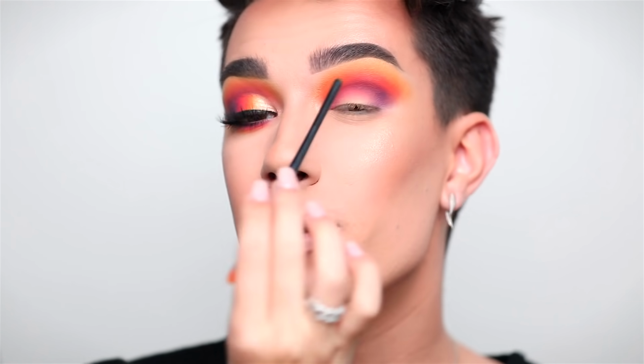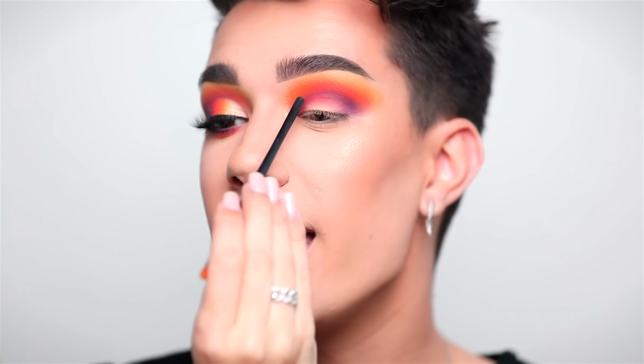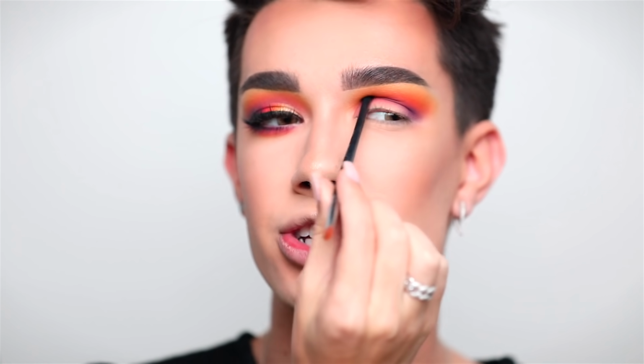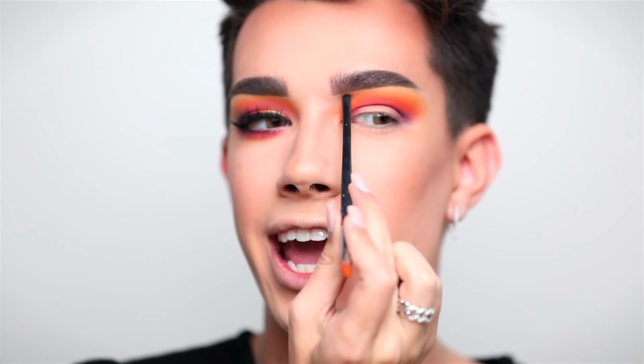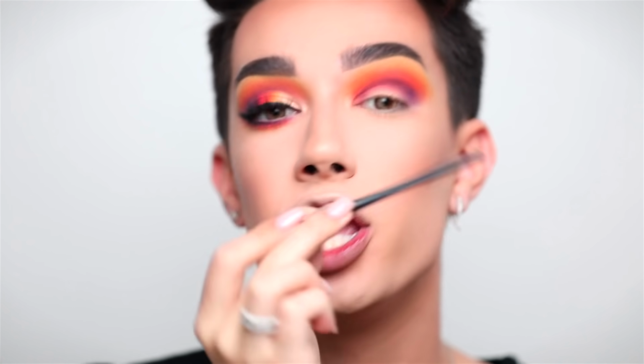The most common question I get when it comes to cut creases is, where do you put the crease? And that is a really great question that I still am 100% not sure of the answer to. If you grab the end of your brush and lightly poke around your eye area, you should actually be able to feel your crease. It is the kind of squishy area that you can push in right here, right in between your brow bone, which you obviously can't push in, and your eyeball, which you shouldn't push in because I'm not trying to get sued if you go blind.